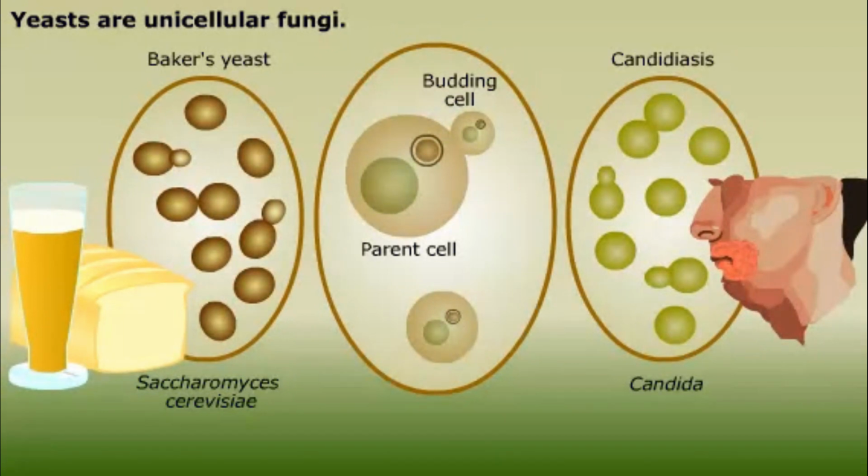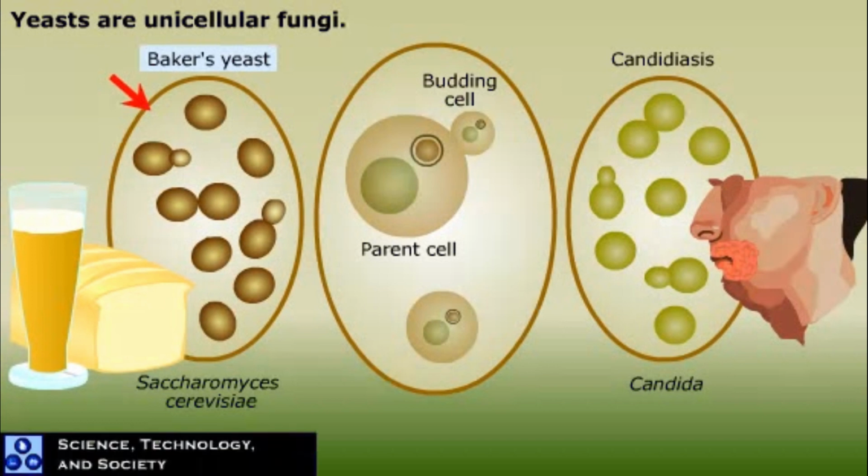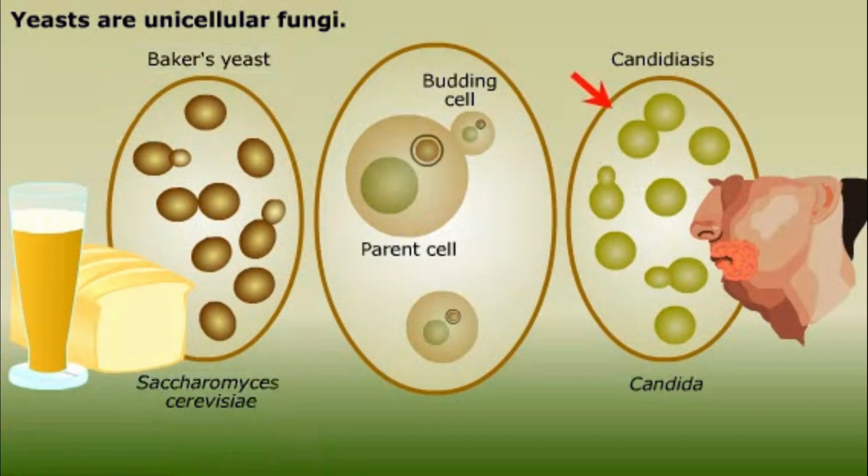Some yeasts can reproduce sexually, forming complex spore-bearing structures that help in classifying the organism. Yeasts are important in food preparation, such as the leavening of bread and the fermentation of beverages. Strains of the species Saccharomyces cerevisiae, the most important baker's and brewer's yeast, have also been widely studied in the laboratory as a model of eukaryotic genetics.